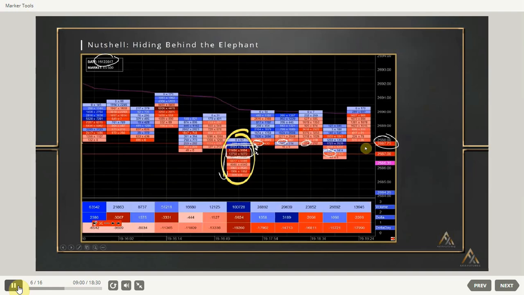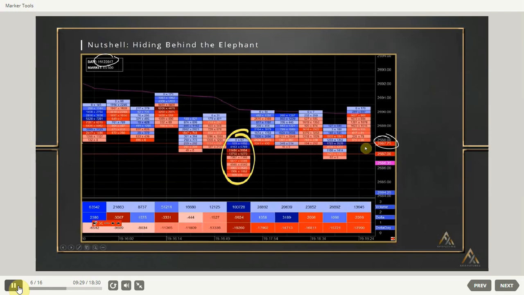Do note, like we said, what we do not want to see is the market going below the elephant. So in this instance, obviously, we would have most likely been taking profit on one of these 3 rotations. Time is quite an important factor here. Obviously, because we're expecting initiative in the opposite direction, it shouldn't be taking that long. So what I would say, if this was a normal example and you weren't out, you would have most likely stopped out at that point. Okay, so that's our first example of a hiding behind the elephant.